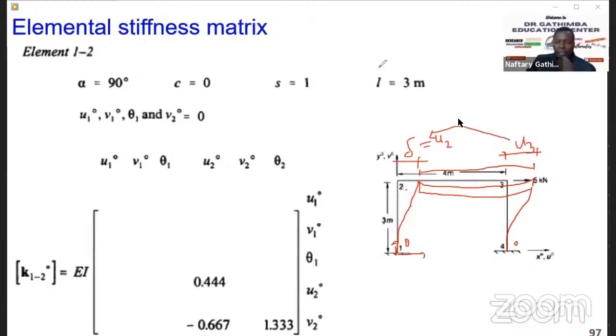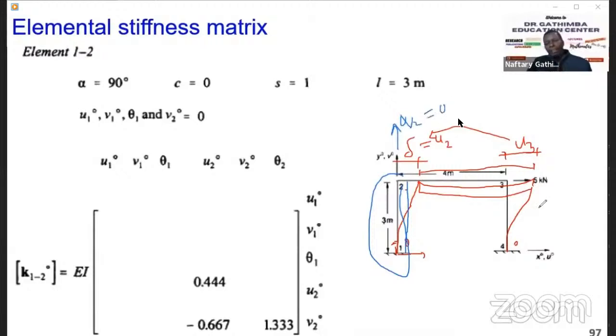Okay, we are just interested, at this stage, in the first element only. We are just interested in this element 1, 2. So we have found that U1, V1, theta 1, as a matter of the fixity, is equal to 0, and V2 is equal to 0 as a result of the statement: axial stiffness is very high. Axial stiffness is very large. It means no elongation. It's so stiff. The members are so stiff that even if they are pulled, they do not stretch. So it means the displacement here upward, V2, is equal to 0.